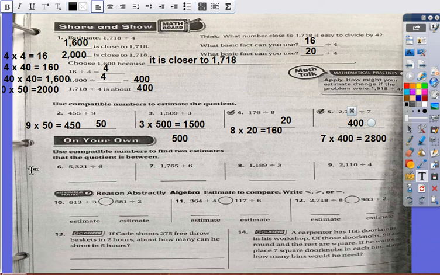Okay, so I'm going to start with, hopefully you can still see this, 6 times what can get me as close as I can to like 53. 6 times 8 is 48. That's going to be close. Okay, so I'm dealing with the thousands, so I'm going to come over here and add my 2 zeros. So 6 times 800 would be 4,800. Okay, so I think that's pretty close.